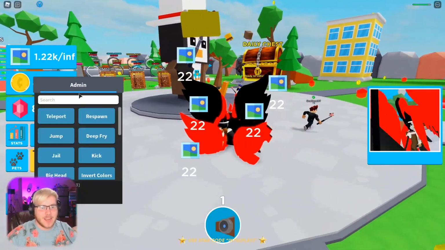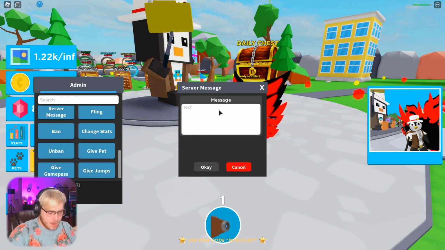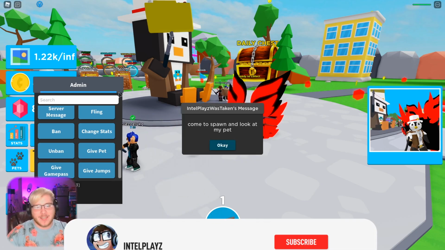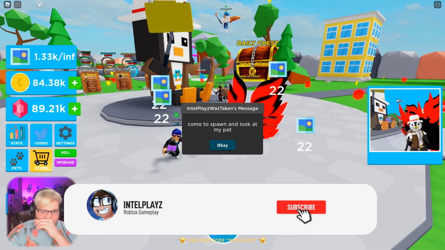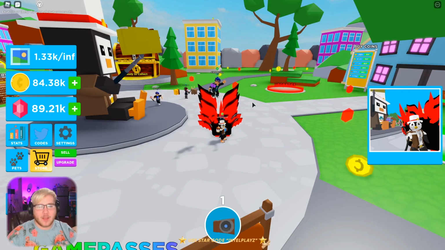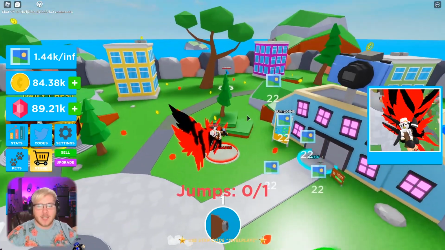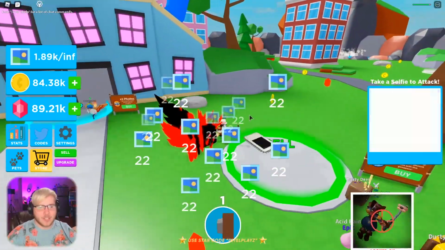Let's go ahead and say in the server message, let me find that bad boy real quick. Server message: come to spawn and look at my pet. There we go. Send, nice, that'll pop up for everybody. Let's see if we get any type of reactions. All right, so most people are AFK. This guy's looking at the pet. He's actually taking selfies with it. It's not yours to take selfies with, my guy. It's all mine, okay? So check this out, guys.